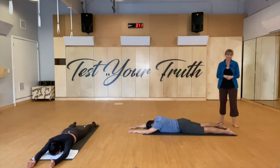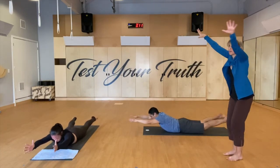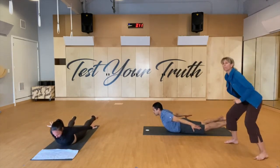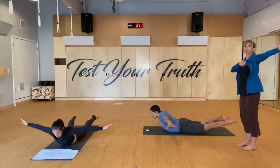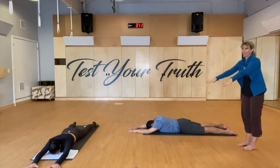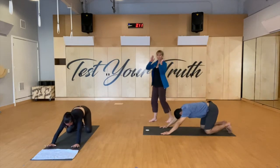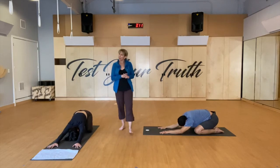We'll do that again. Inhale, lengthen up, full extension, fly like Superman. Arms to the letter T — squeeze those shoulder blades. Hands come all the way back behind your hips, reaching back — toes are going to come up and over your head. Stay up. Back to the letter T — don't let your sternum drop down. Back to the front, fly like Superman, and lengthen all the way down. Hands by your shoulders, press back to a child's pose. Give yourself a release. Another option: windshield wiper your legs, downward dog, or a little cat-cow. But give yourself something that feels good for a moment.